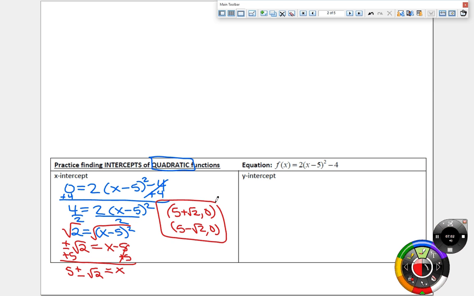Which means if you were looking at a graph of this function, which we did earlier and is on your page prior to this, you should see it crossing at these places. And you might be like, I wouldn't even know what those places are. But, okay, rad 2 is bigger than rad 1, and I know rad 1. The square root of 1 is 1. Rad 2 is a little bit more than that. So say I call it 1.1 or 1.2, something like that. 5 plus 1.2 would be 6.2. 5 minus 1.2 would be like 3.8. I should see my things cross around those areas, okay?